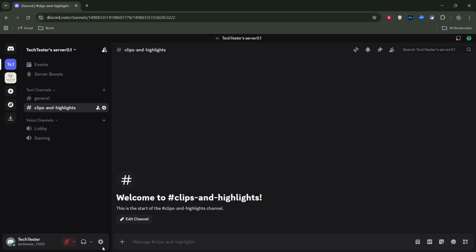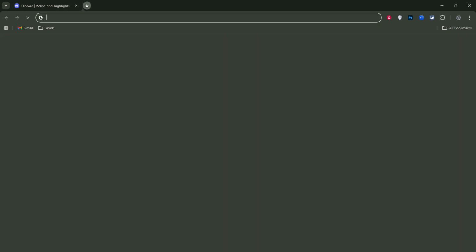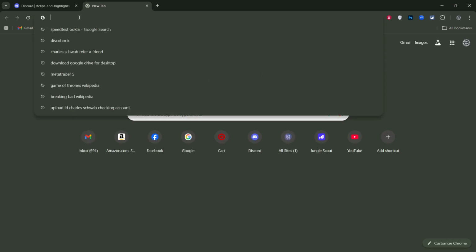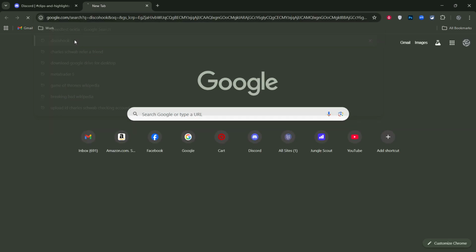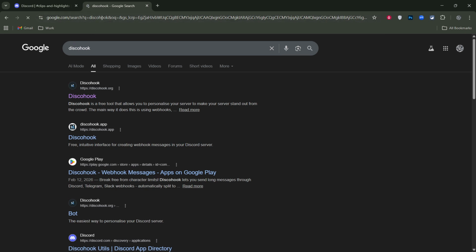Next, quickly check your internet connection. Open a web browser and load any website you trust. If pages load normally, your connection is likely fine. If they're slow or timing out, focus on fixing your Wi-Fi first, since Discord's updater needs a stable connection. Once your internet is steady, try opening Discord again.